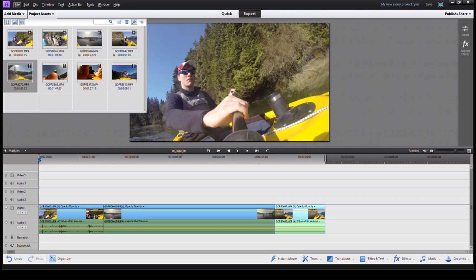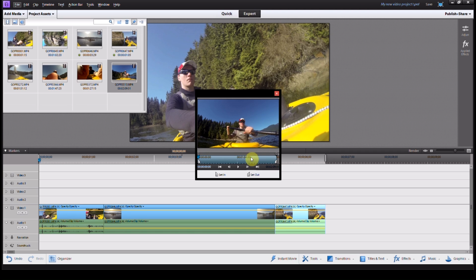One thing that's kind of nice with the software is if you're not sure what clips you've imported or not, they have a little green dot when they've been imported into your timeline and you're using them in your video, and the ones that don't obviously have not been. So this is a great way, if you know what files you want to use and you've imported them into the project assets up here, to tell which ones you've included in your video edit and which ones you have not.